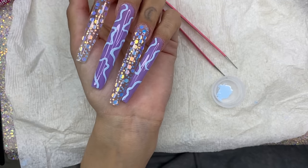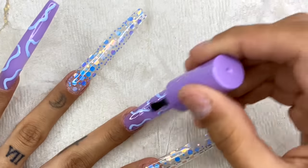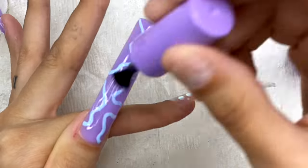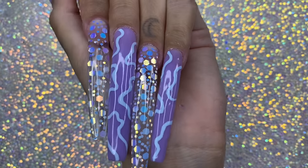And now that our nails are out, let's seal our design with a nice juicy layer of clear gel nail top coat. Wow, friend, these nails are looking nice already.